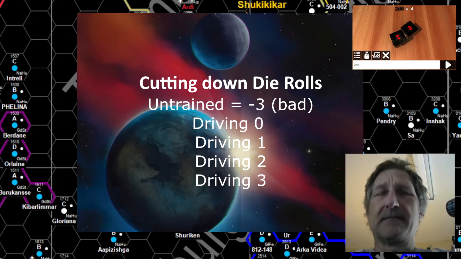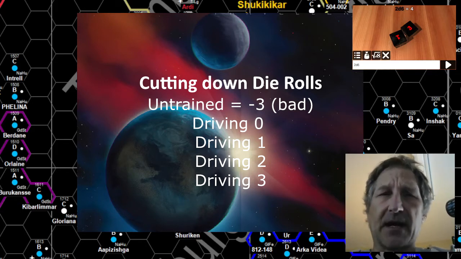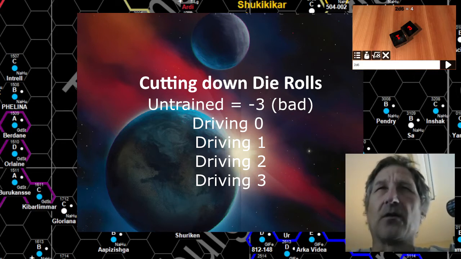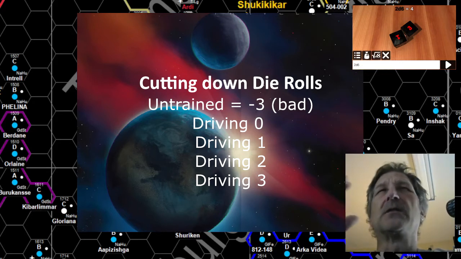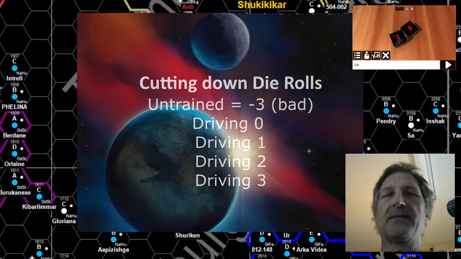Then when you're level 3, you're pretty much like a Mario Andretti or something like that. You're basically a race car driver. You know the handling of your vehicle inside and out. You know all the tricks of drifting and all that kind of stuff. You're awesome at what you do. So if you take into consideration all your skills like that, and base it on what the situation at hand is, you don't have to do a lot of rolling.